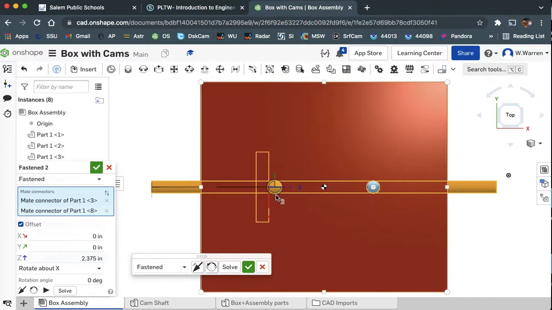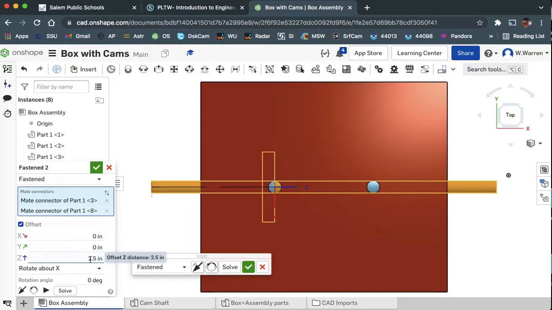Right, it's a little bit off. I've got to go another, well, half this material thickness. So not 2.375, but 2.5. Let's try that. Ah, that just brought it halfway through. So that was an eighth. So 2.5 plus an eighth is 2.625, I believe. Zooming in on it. There it is. Yeah, okay.